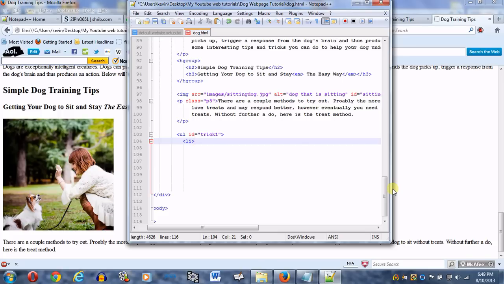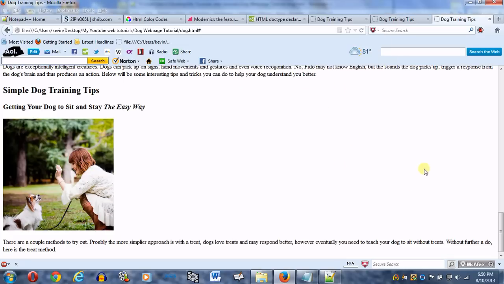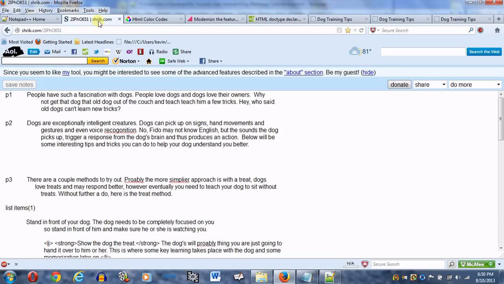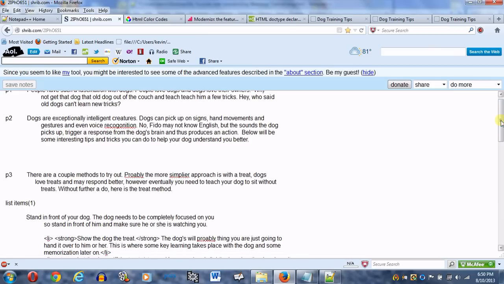And then I'm going to go ahead and place the list items that are on here. The first list item, and I'm going to create what's called a strong text. What strong does is basically it bolds the words. It's another way of putting bold on there. And I'm going to say something like, stand in front of your dog. And you know, it's kind of like how you'd start it out. And I'm going to end that, and then I'm going to go ahead and complete whatever it is I got to write about. And of course, you guys know me, I already have it saved. So I'm going to go to that right now. And here are my list items.